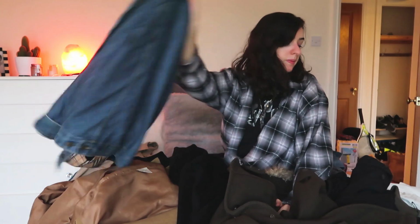I'd be like, yeah, I've got the bargain option, but it's really not quite what I wanted, and part of me kind of wants to ditch all of my denim jackets and go out and buy the one that I really like, the look of the one that I want. But then I also think, is that not minimalist? Am I being too shallow, thinking, oh, I want this specific denim jacket? All these things are going through my mind. I don't know about that. That's going to be the maybe pile.